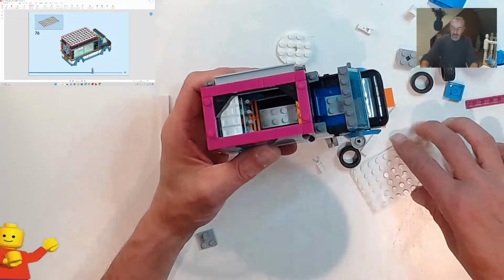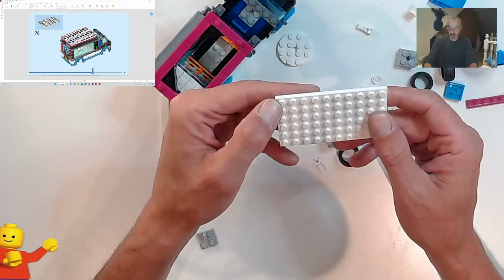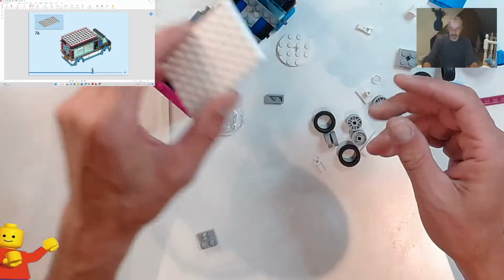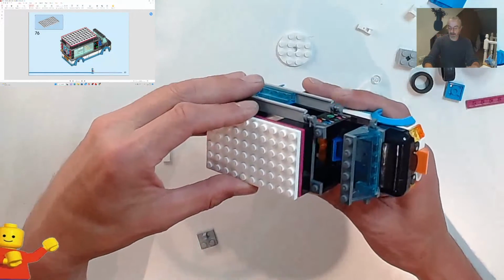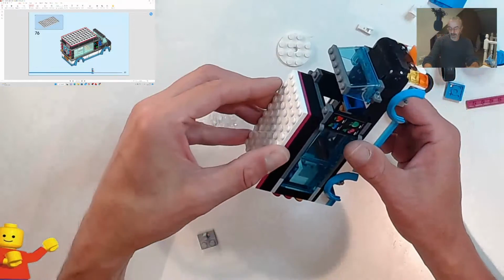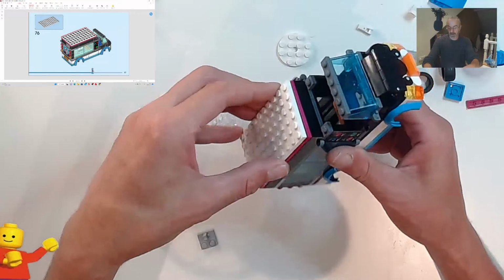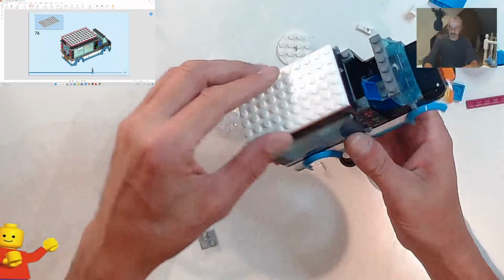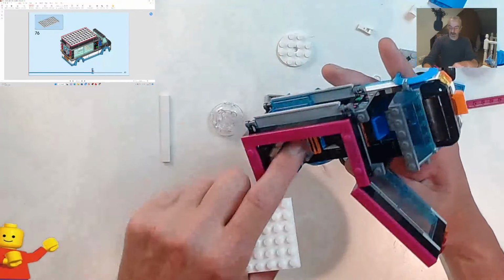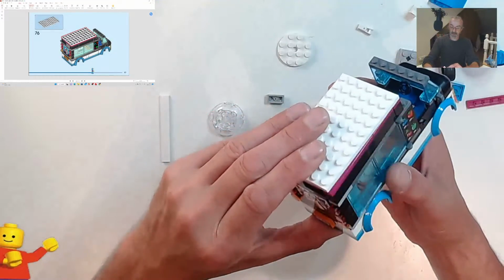And then we're going to place the top on. We're using a, was this a 10? 1, 2, 3, 4, 5. Yeah. This is a 6x10 plate, and it's just going to pin onto the top there. And as I said, it's easy to remove. It sits on there quite well. It holds, but it's also easy to remove. So you can put your minifigures in there if you can't put them through the door. You can always just pop that off and then pop them in there. Nice ease of access right there.